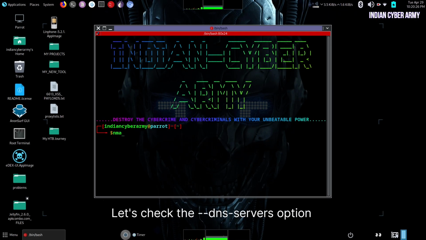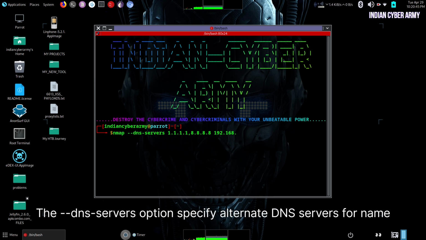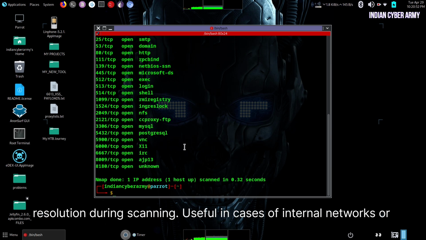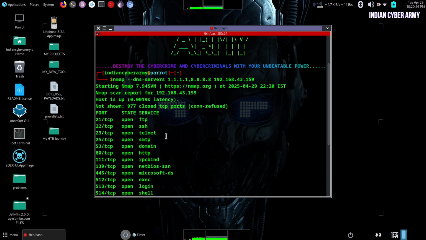Let's check the DNS server option. The dns-servers option specifies alternate DNS servers for name resolution during scanning, useful in cases of internal networks or slow DNS resolution.